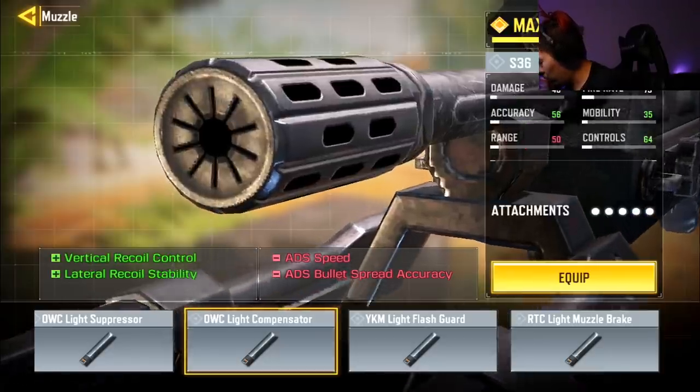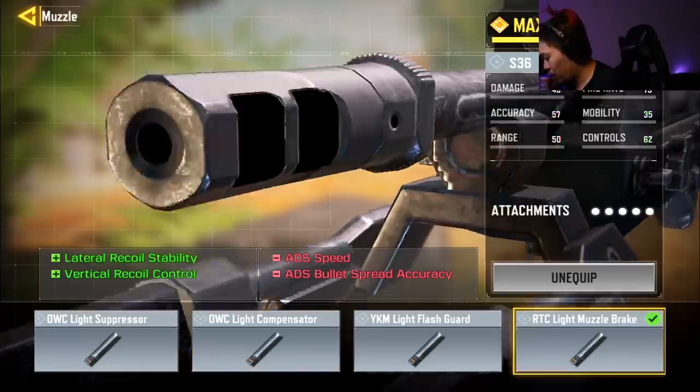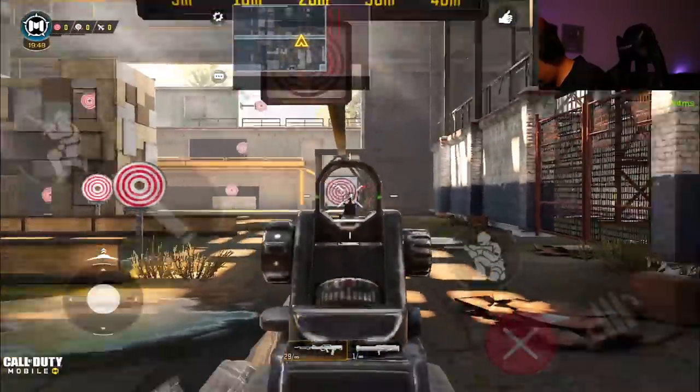All right. What do we actually lose more of? Which has better control? This one has more control. Without losing. Oh, this has more accuracy. We want more accuracy. I want more accuracy. I don't actually know which one is better, chat. All right. It still has pretty decent lateral recoil.